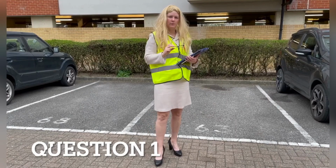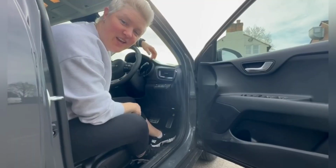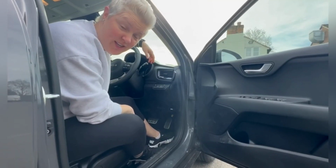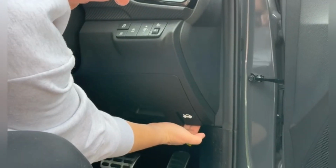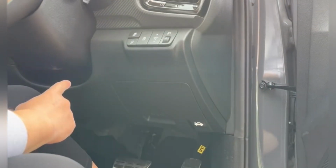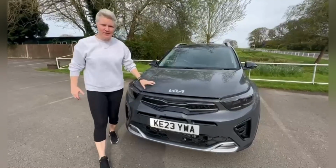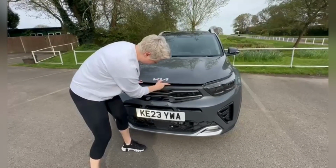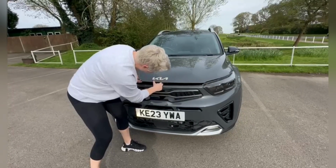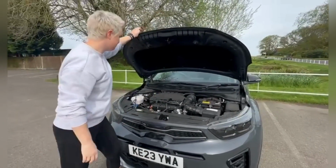Can you show me how you'd open the bonnet and tell me how you check the engine has sufficient oil? To open the bonnet on a Kia Stonic, there's a little catch here on the driver's side. Pull it towards you and you'll hear the bonnet pop. Once you've popped the bonnet, come round to the front, there's a little catch just by the Kia badge. Slide it across and it opens the bonnet.